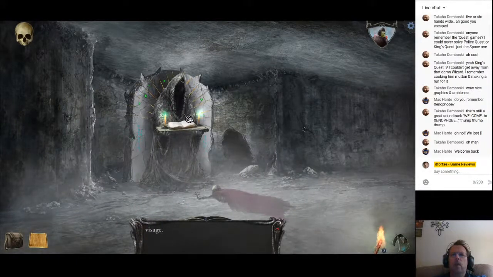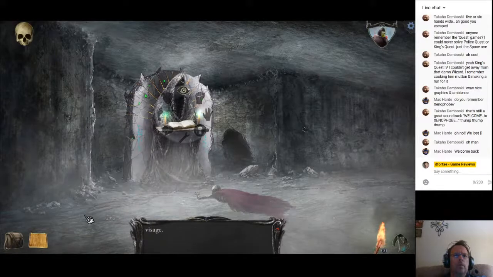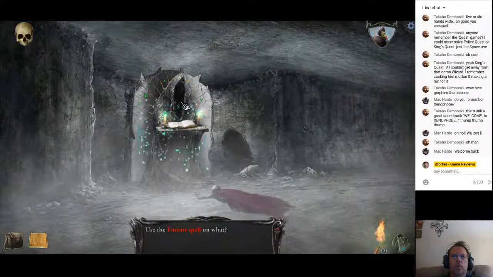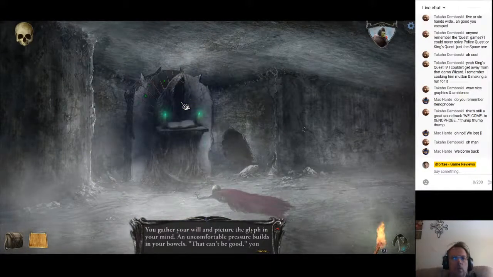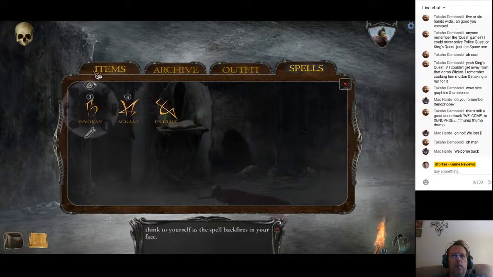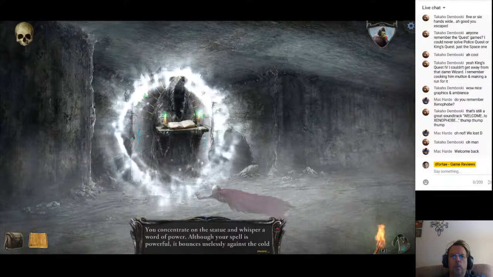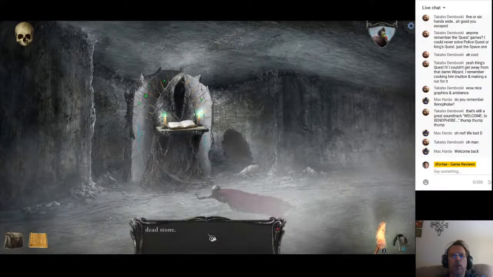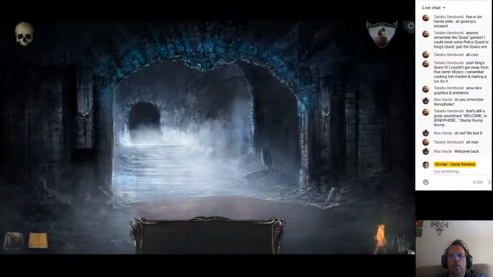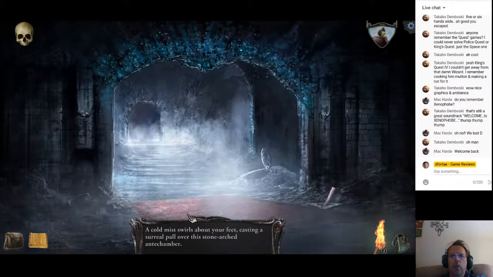Hooded figure with a darkened visage. Backfires. Bounces uselessly against the cold dead stone. Okay. So once again, nothing to do here. I've already opened this stone. I didn't do anything with this rug, I don't think.